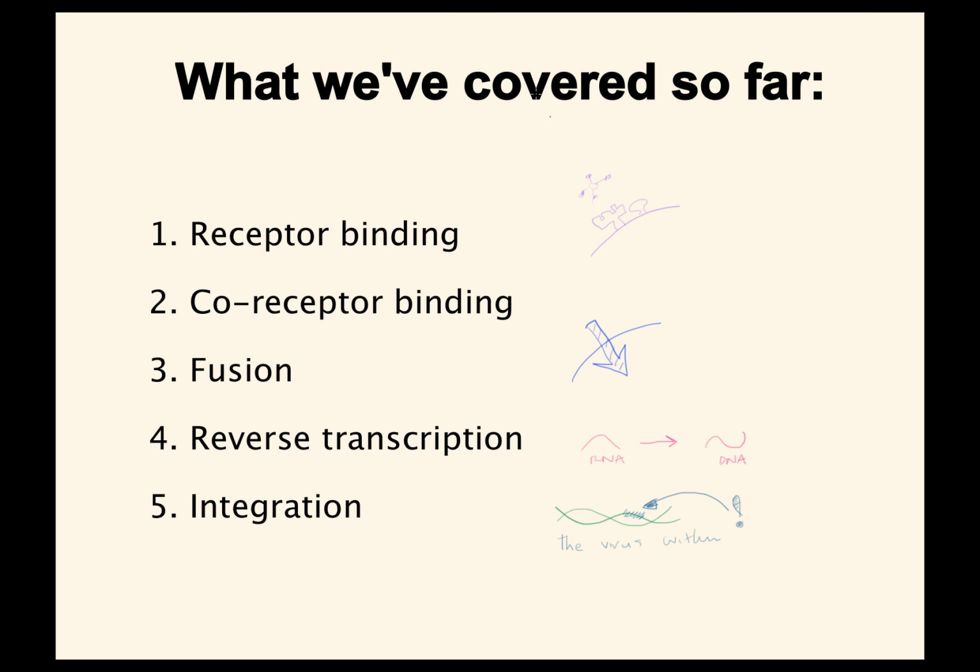What have we learned so far? Well, HIV likes to select T cells by their surface expression of CD4. That's a 4. And then it also likes to bind to the co-receptor, and typically that's this co-receptor called CCR5. This makes it so that you get helper T cells and activated memory helper T cells. Fusion happens as that proteinaceous spike gets HIV through the membrane and into the cytosol, after which you get transcription of the RNA into DNA, so it looks more like self, and then that DNA, when it gets into the nucleus near your host DNA, gets incorporated into the genome. So HIV is essentially, at that point, part of self.